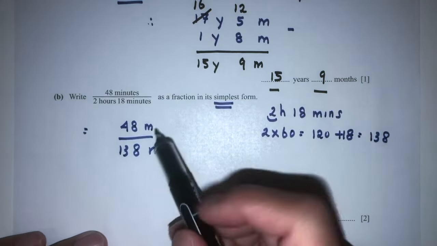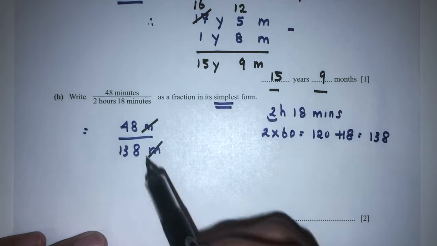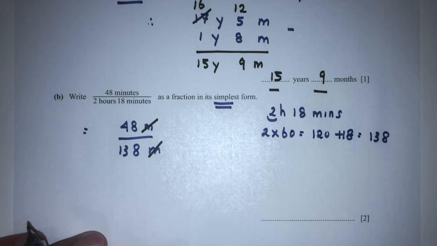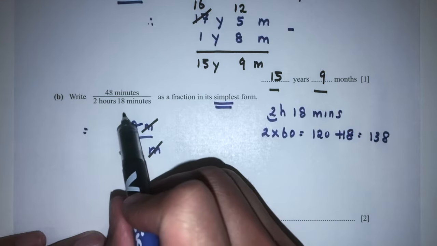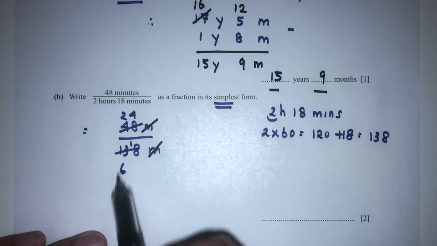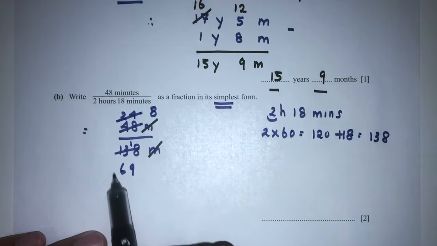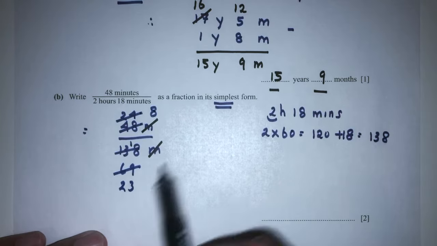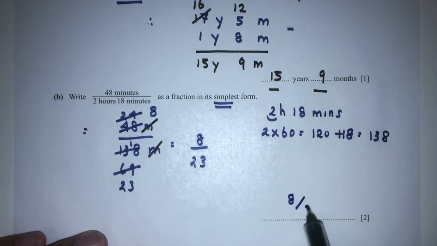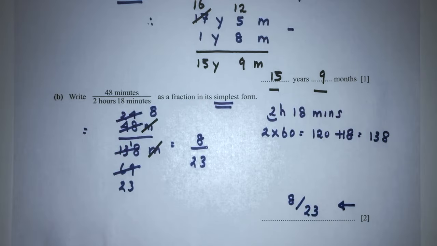Now pretty easy. These two will cancel out because they're the same unit. And for these two, we can do one by one. First thing I can try to divide by, let's say, divide by 2. You have 24 divided by 2, you have 69. Now divide by 3, 8, and 3 that will be 23. So it will be 8 over 23. That is your answer in its simplest form for part 6, part B.